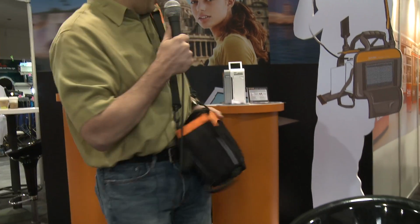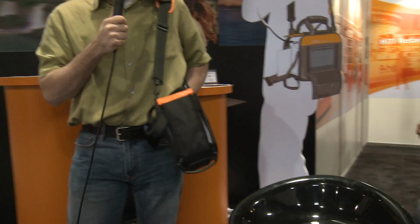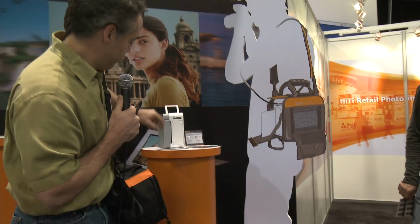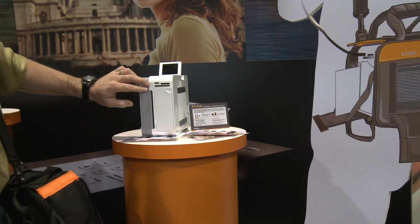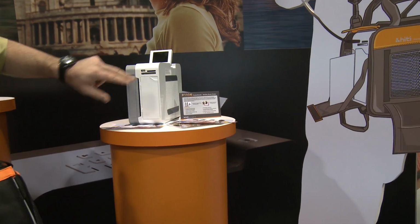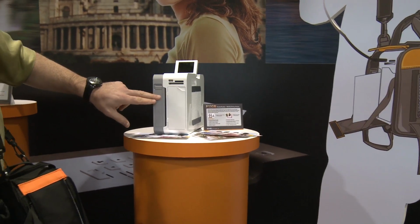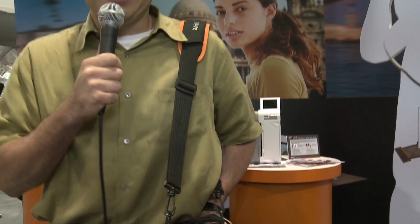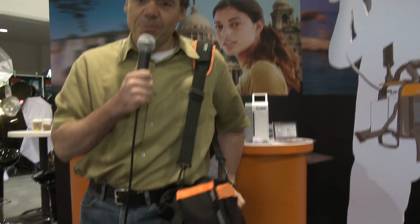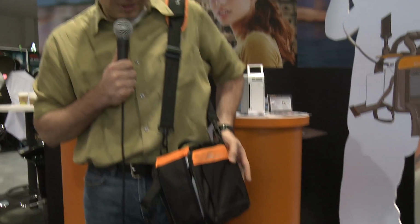Well, this is a pretty slick little solution. This is the HiTi P110S, and you can see it right here. It's a little printer, and you've got a little display. You can hook it up to USB. You can also put a variety of memory cards in. And then it prints right out of here. What makes this kind of cool is, of course, it's battery operated. There's an optional battery that you can get for it, and you can put it in a bag. So you can be somewhere, like a walking photo mat.